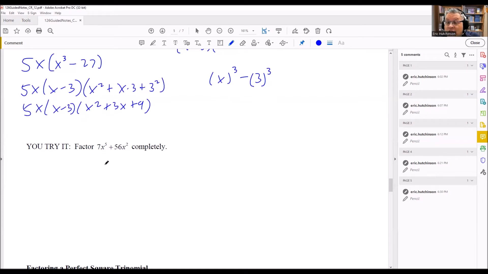So if we take a look at that, you've got the 7 is common in both of those, but we also have x squared. You can only take out the smallest power of x that you have from that. So 7x squared is what we're going to have here. That's our common factor.